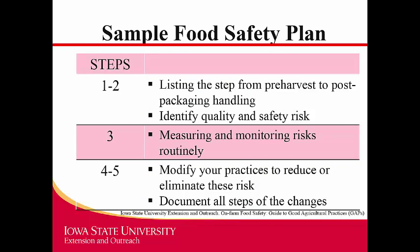So here is a sample of what should be involved in that food safety plan. In steps 1 and 2, you want to list your pre and post-harvest handling standards that you've set, and sit down and think about how you want to identify your quality and safety risks that may be associated with your fresh produce. Then you want to come up with monitoring and measuring the risk routinely, and then, in case of something happening that you weren't expecting, how you would modify these practices to reduce or eliminate risk, and at all times having a way to document each change in step.